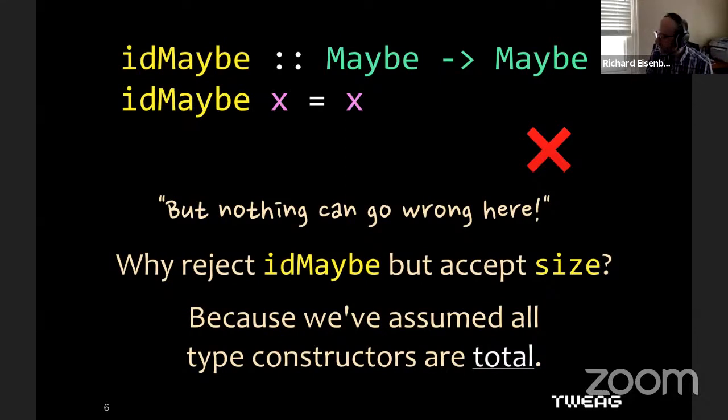So what I mean by this is that we started with list, right? List makes sense for any element type. Those other types that we looked at, set and BST set, don't make sense for any type. But just the fundamental structure of Haskell's type system assumes that all type constructors are total. In other words, any instantiation of those data types is allowed to make sense in Haskell. And I want to challenge that assumption in this talk.